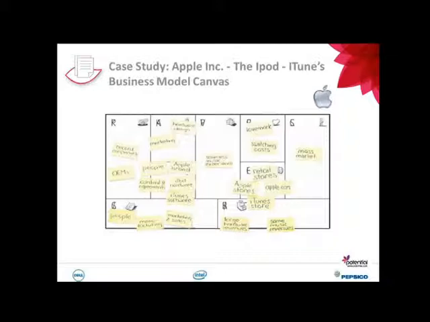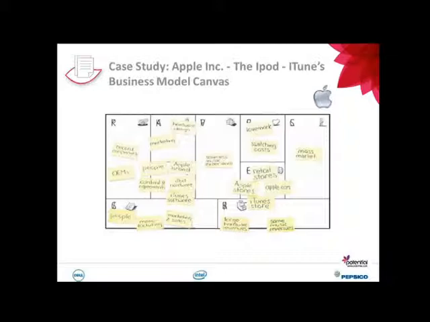Now, when they did this, the real innovation of Apple was on that level, but actually the introduction of iTunes was for Apple to be able to sell more iPods. So you see, they created this model whereby the iPod is at the core, and in order to sell more iPods, they created iTunes, which was a motivation for people to purchase the iPod.